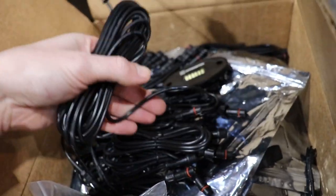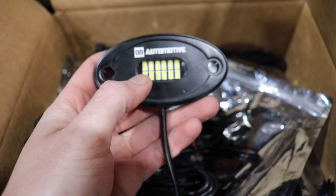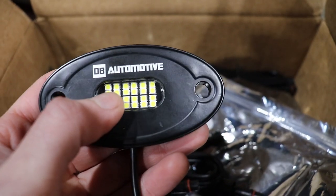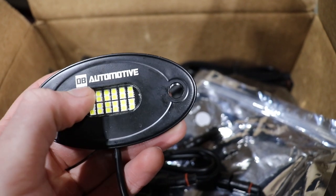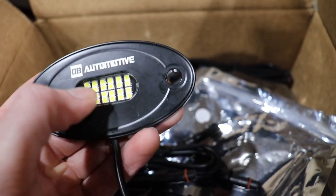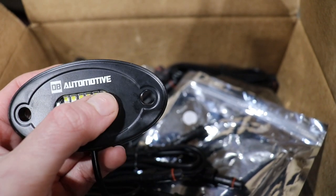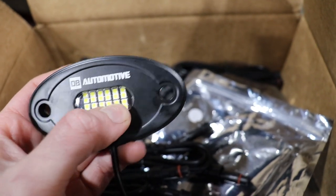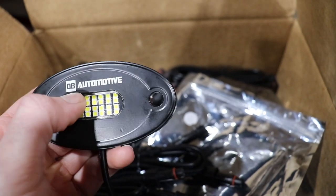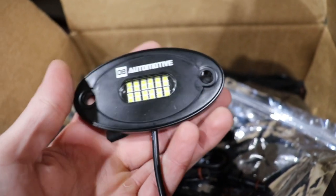I'm just not big on the colored stuff. The wheel lights are okay, but the way that the RGBW works, as you can see, these have 1, 2, 3, 4, 5, 6 in a row, and we've got 4 rows of 6 white LEDs. So the way that the RGBWs are, they have 1 row of 6 whites, and then the rest of them is a row of red, a row of green, and a row of blue. So you've got white, red, green, blue, RGBW. That's where that comes from.